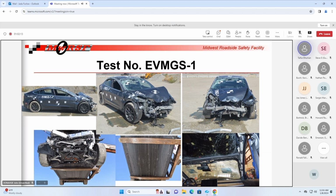Another thing to note, the undercarriage of that vehicle is not what you're used to seeing in 1100C vehicles. That's that skateboard platform. We overrode at least 4 or 5 strong posts in this test. We've seen in the past that when we overrode flange posts, there's a potential to penetrate the floorboard. You can see in the middle picture there's some pretty significant gouges on that floorboard. They did not penetrate the floorboard of that vehicle. That battery compartment is really stiff. Floorboard deformations and penetrations of electric vehicles may be a thing of the past. Their floors are very strong compared to what we're used to.